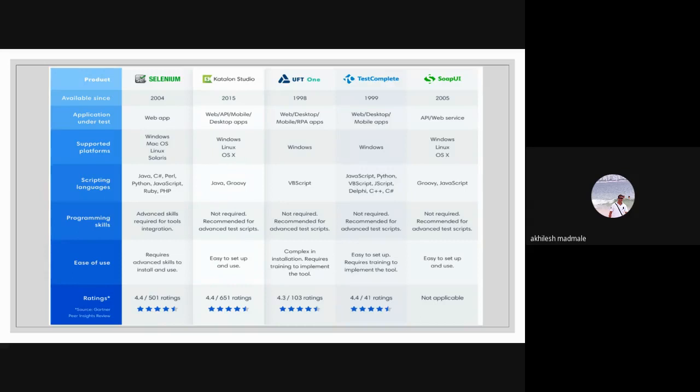Here you can see Katalon Studio is using Java and Groovy. But while doing automation, the tool itself is self helping. There is very good help available in the tool itself.